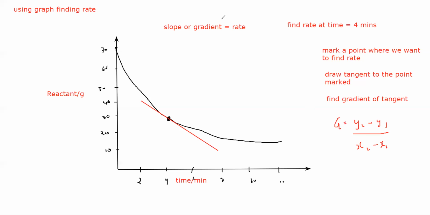The first point: the tangent will have two ends. So this will be the first point, that's y1, the start of the tangent. And how do you identify that's the start? Because you can see the time axis 2, 4, 6, 8. So this will be the start. So the first point on the y-axis is y1. The second point on the y-axis is called y2. So this one is y1 and y2.